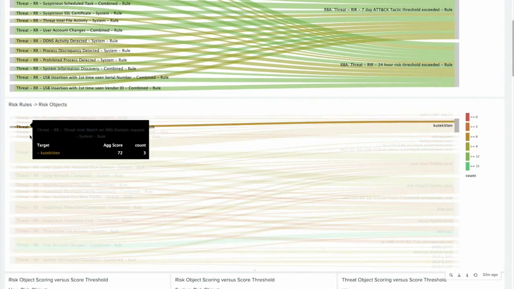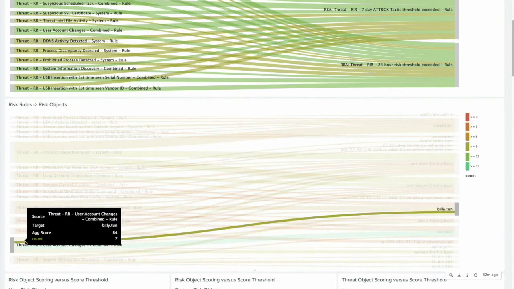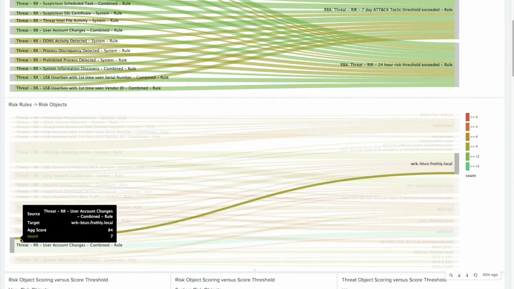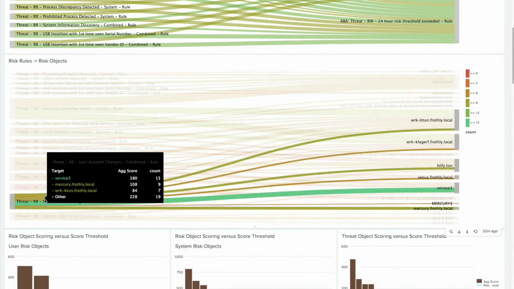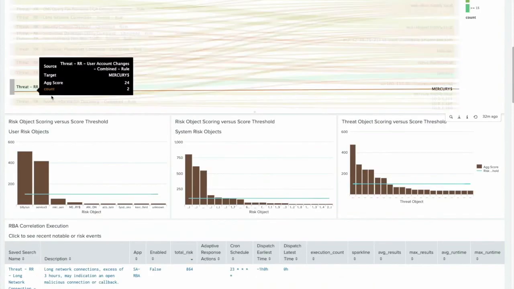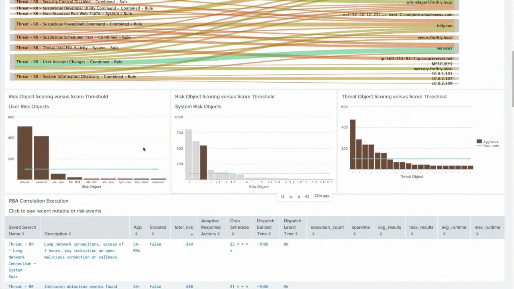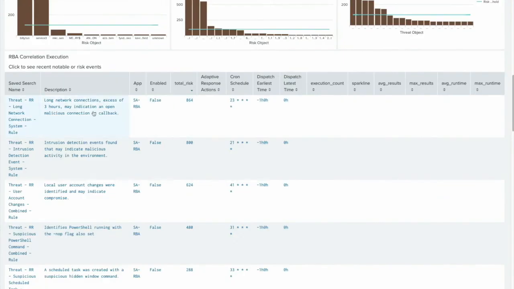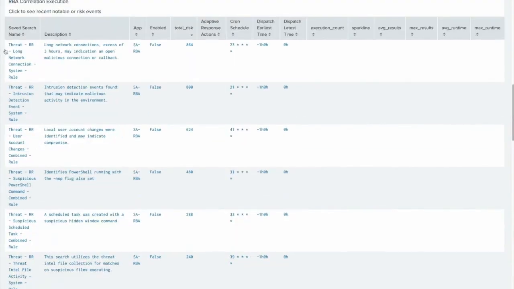We can do the same thing. What we don't want to see over here are a collection of risk rules that are really dominant, associated with maybe three or four objects that are either test or dev or scanning machines, something that is grabbing all of that context and unevenly balancing that across the ecosystem. Looking at user objects, system objects, threat objects relative to their pre-configured risk scores and system performance. Are these individual risk rules dominating? These aren't running in real time, but are they dominating performance in terms of long-running searches? How are they being scheduled? What's the total risk? How many hosts are they touching? Lots of interesting things can be gained in terms of long-term tuning by studying that same risk analysis data model.